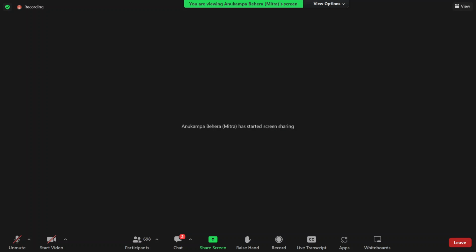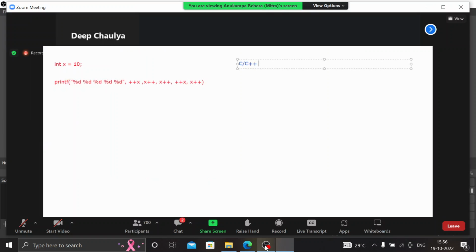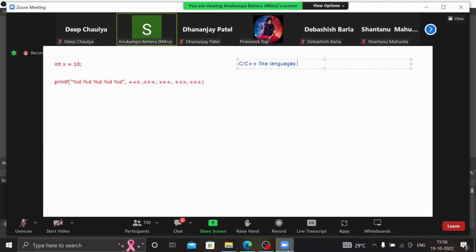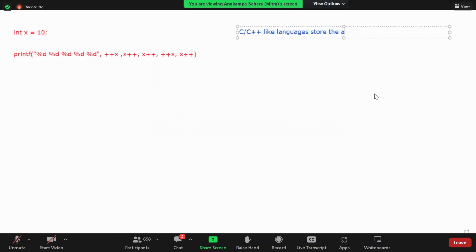Now see, when we talk about programming languages, whenever we pass any arguments to functions, C and C++ like languages store the arguments passed to a function in a stack.